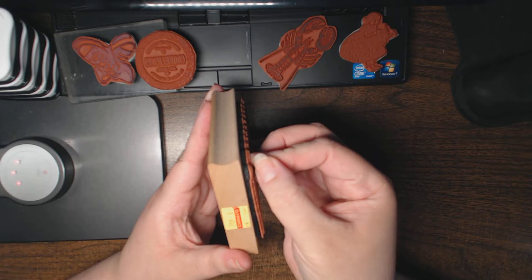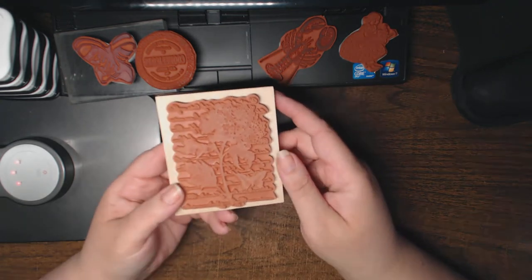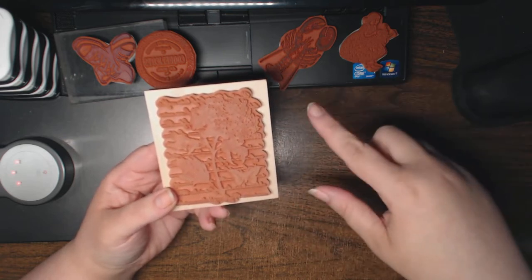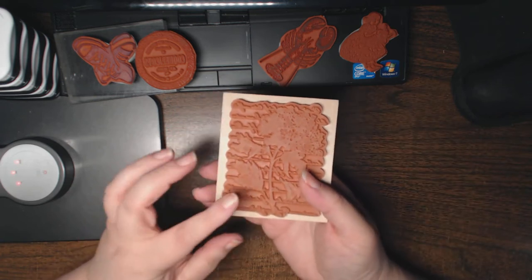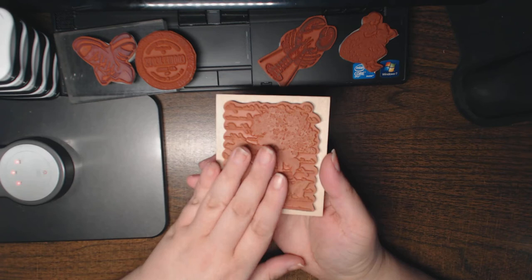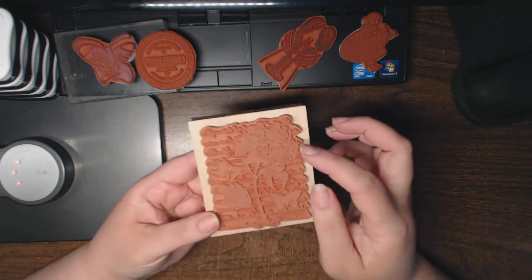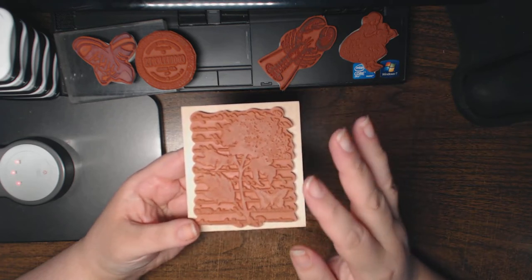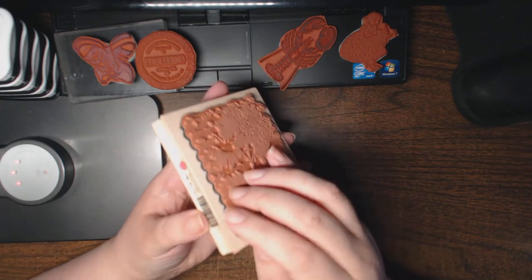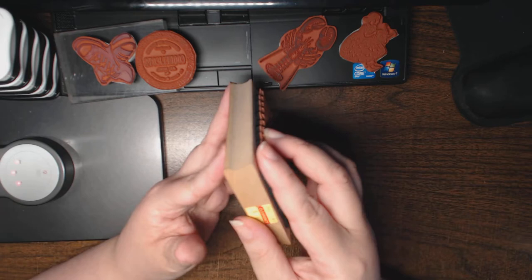When it's not possible to just snag a corner and peel — which luckily the majority come off that easily — there are a couple of options. One is you could plug in an old-fashioned percolator coffee maker that has a warming base, plug it in without the carafe, and place your red rubber stamp down on the heating element. That will heat up the rubber — not enough to melt the image, don't leave it on too long — about half a minute to a minute. The adhesive between the red rubber and the foam will start to loosen and become more pliable, at which point you can peel it off.